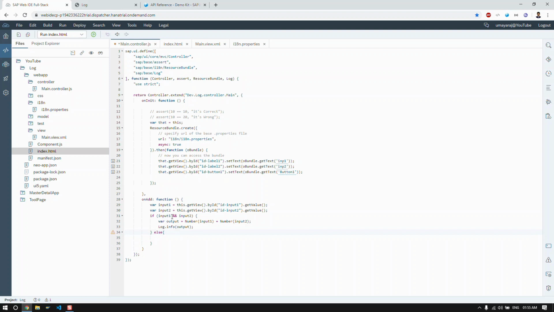If any input is not filled, then we need to give that error. So log.error, input value missing.